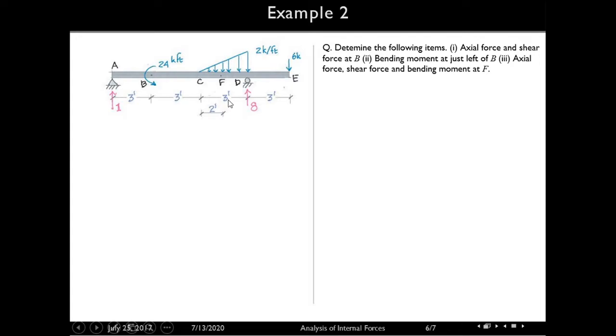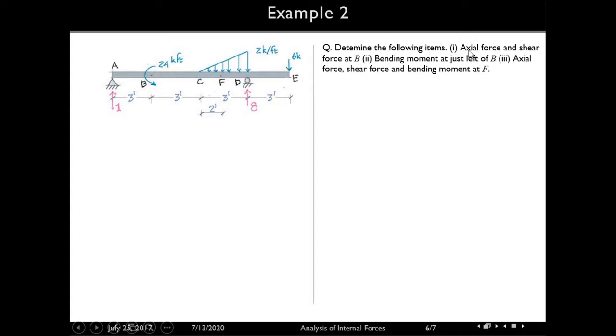Using the equations of equilibrium, we can easily calculate the reactions, which was taught in your previous lecture. So the vertical reaction at A will be 1 and the vertical reaction at D will be 8. We calculate these reactions using the equations of equilibrium: summation of Fx equals 0, summation of Fy equals 0 and summation of moment equals 0. Using these three equations we can easily calculate the reactions. Firstly we need to calculate the reactions, then we will take the section that we are asked to do.